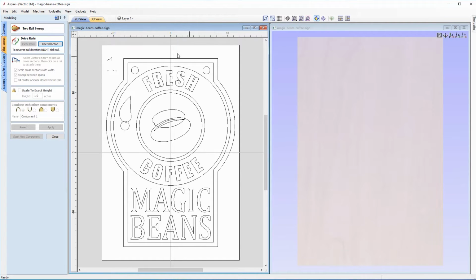So in our example, we're going to use this outer vector here, and we're going to hold down shift and select the inner border vector, and then we're going to come over to the 2-rail sweep form and click use selection. After doing that, you'll see that these vectors have now changed colour. So the software's converted these into drive rails. We have a red rail here and we have a green rail here. Also we'll note that these are both travelling in the same direction, so you can see through these directional arrows. And this is good because it means that the profile will be swept in the same direction between the 2 rails. And now all we need to do is just select our cross section.